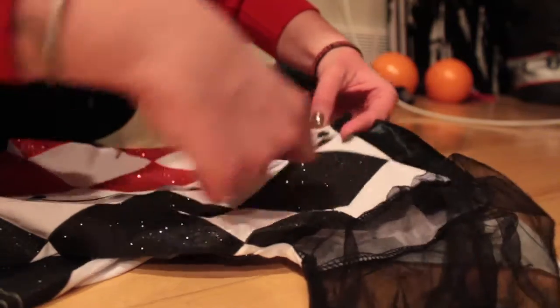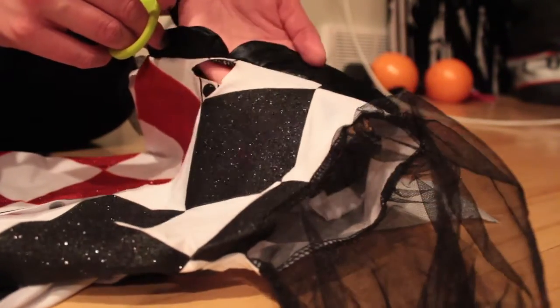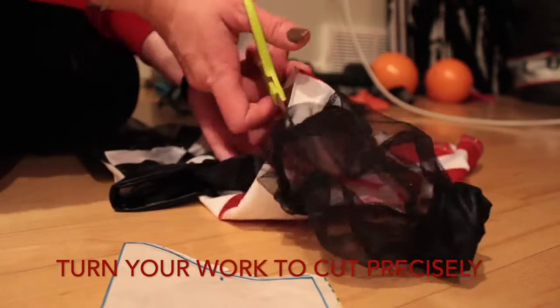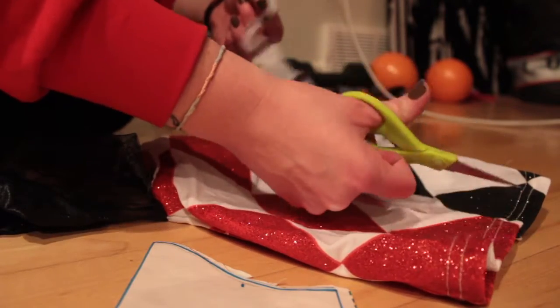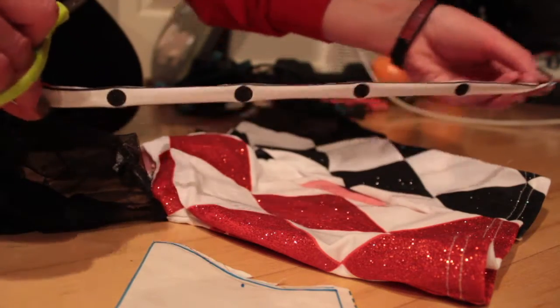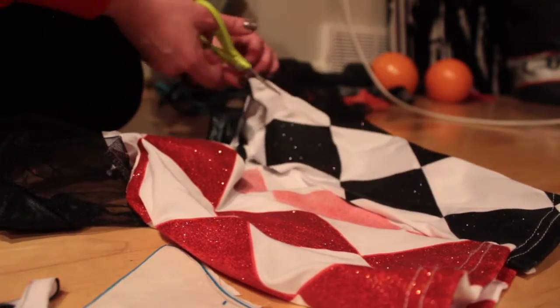So here we go, cutting it apart, making sure that we preserve the centerpiece that had all the little buttons down the middle of the shirt, being careful not to cut into the collar — it was made out of pleather — and also being careful to cut around the sleeves just in case I decide to use them later. I was cutting outside of the little strip that had the buttons, and you can see I've also preserved the black stripping on the outside of that band of buttons.